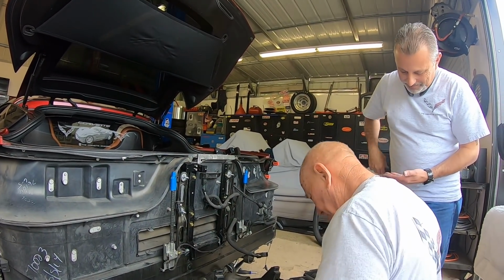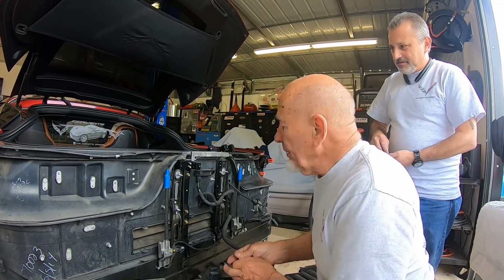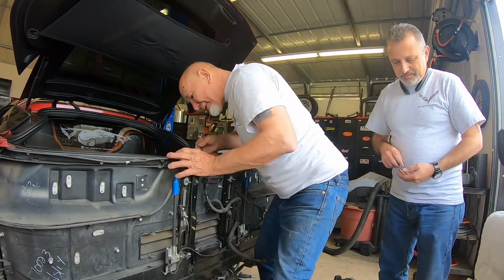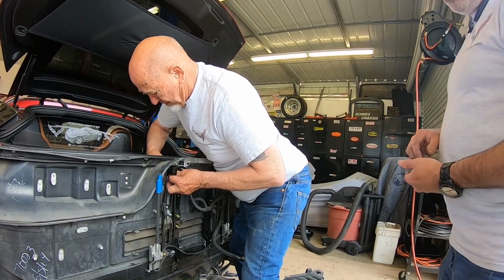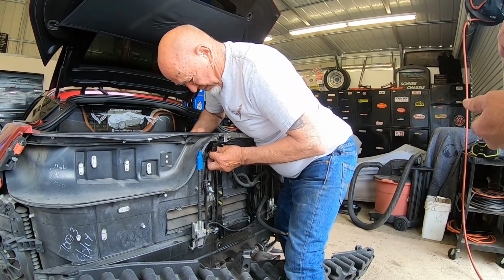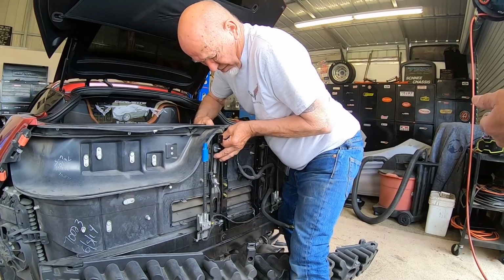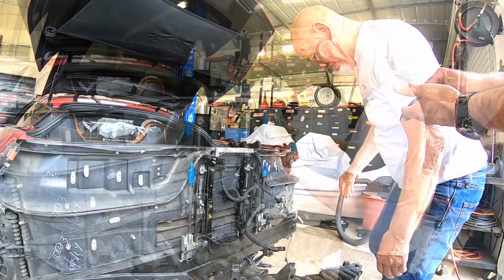Okay, now I got a washer and a nut. Okay, and then another washer and a nut. And we're going to leave all this stuff just kind of snugged up because we want to make sure that everything's lined up when we put it all together. Okay, now we're just going to do the same thing on the other side.